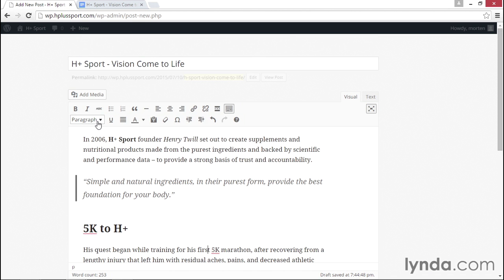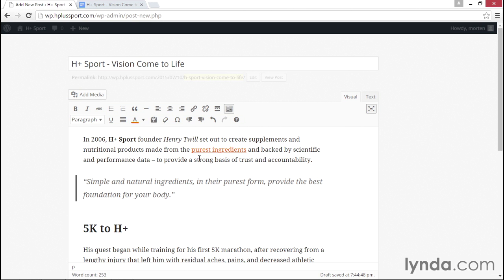Next to the style dropdown, we have the underline function, which not surprisingly adds underlines to text. Then we have the justify button, which I talked about previously. We have text color, which allows us to highlight any text and apply any color, let's say a hideous orange. Then we have paste as text, which we've talked about previously. And then we get to clear formatting, which is actually quite useful.